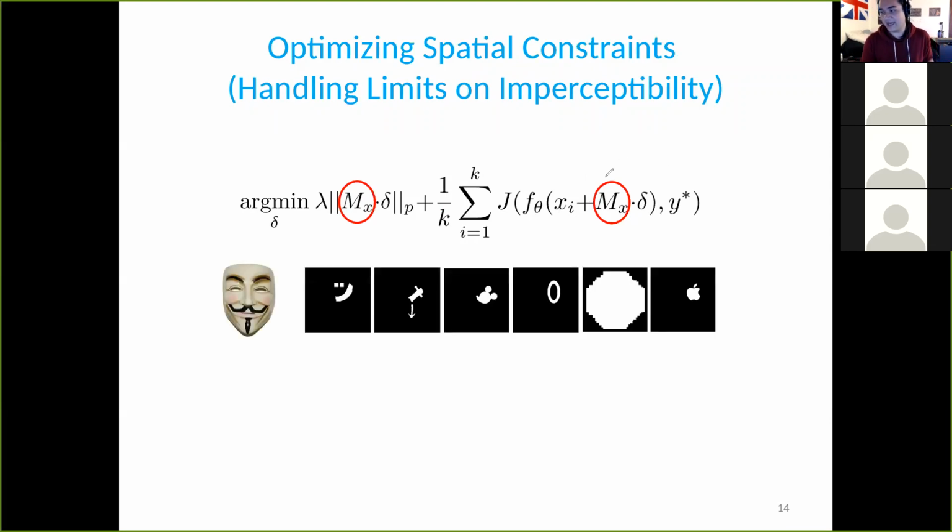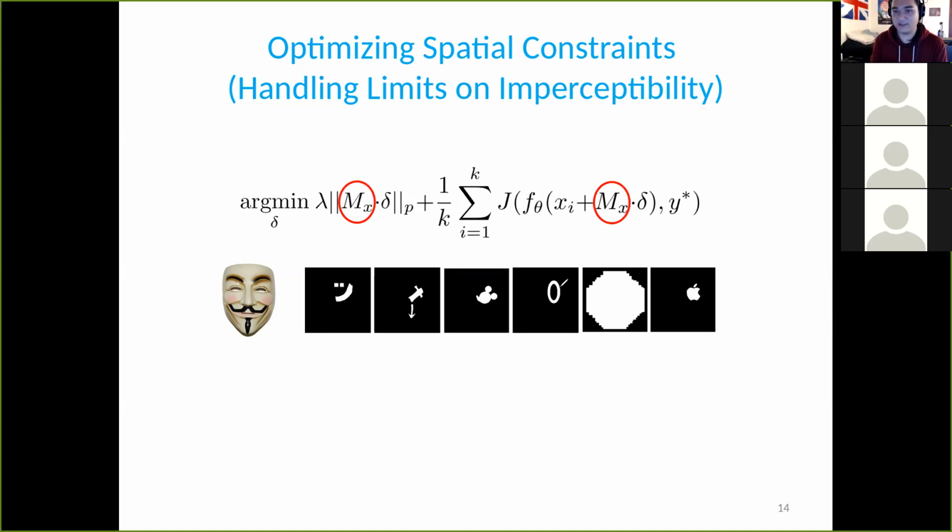Imagine we only want to add information to the stop sign. We can mask out the rest of the image, and if you make changes in the rest of the image using this mask value, then effectively we're only going to take into account the changes you make within this mask. And this can allow us to disguise these adversarial perturbations in very specific parts of the image.